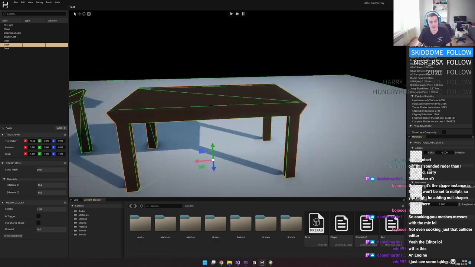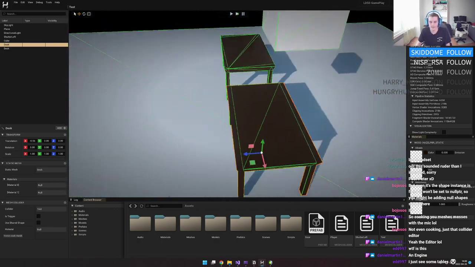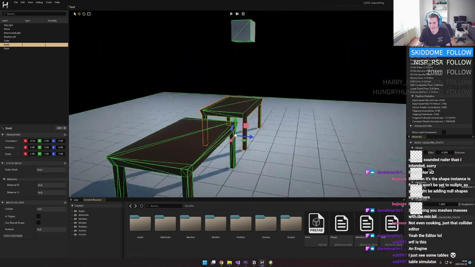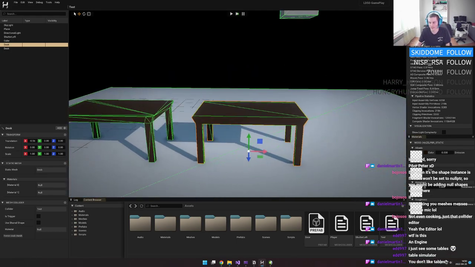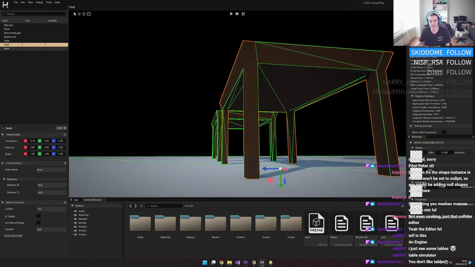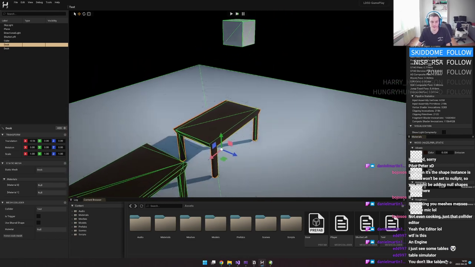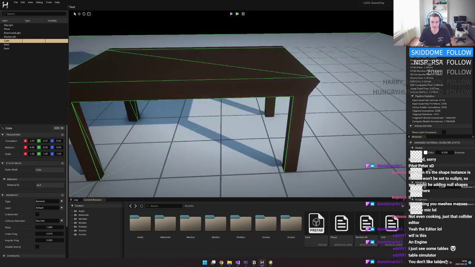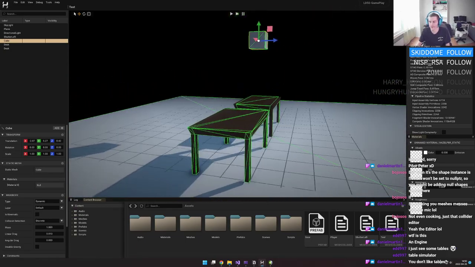Yeah. Okay, so this actually works now. You can see the difference. Yeah, there's some tables. No, it's just I'm playing around testing the physics stuff, and tables did in fact work. Awesome. So they do use the correct colliders now, and we even see the difference in the preview.